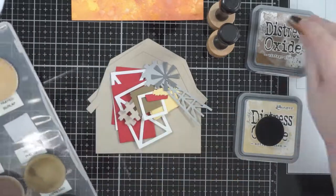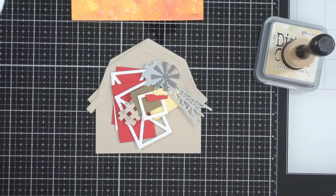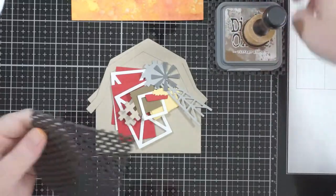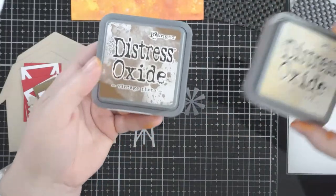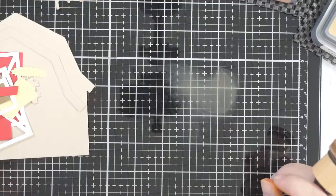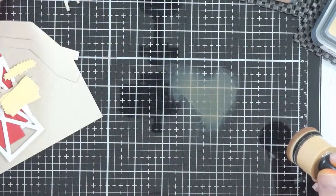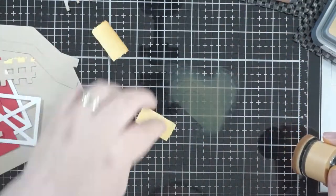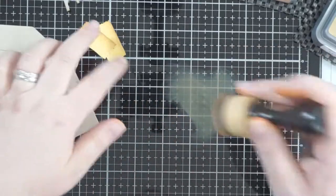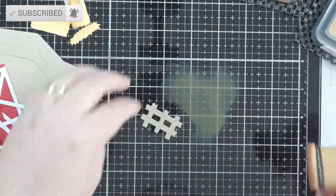So I'm going to use some vintage photo and some antique linen on the different layers for the die set. So this is the Honeybee Stamps Barn Builder set. I think that's what it's called. It's got tons and tons of different images in here. So you've got, but everything for a barn, right? So you've got the little like top, I don't know what they're called, but in the top section, it's kind of like a window, but not, where you might have something sticking out. You've got bundles of hay, you've got little fences, you've got the barn doors and two different layers for the barn doors.